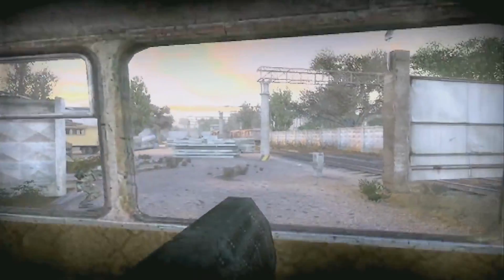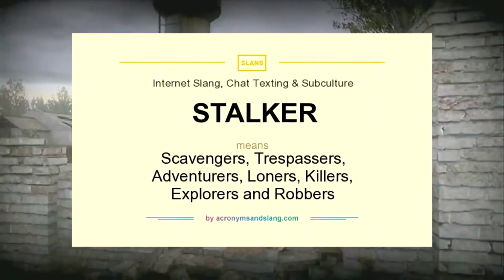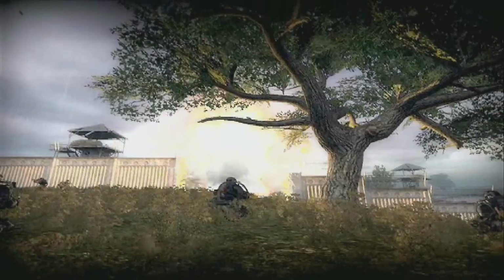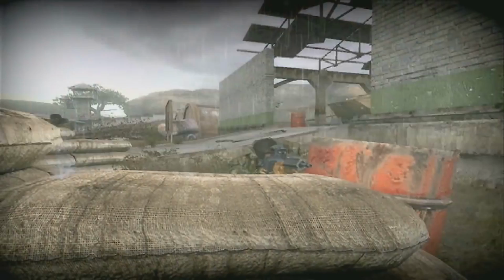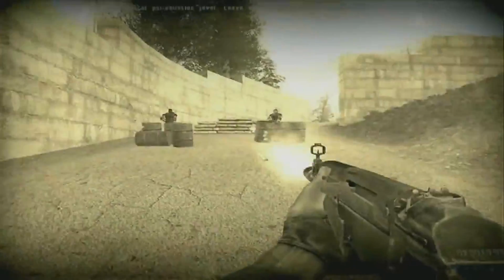Stalker stands for scavenger, trespasser, adventurer, loner, killer, explorer, robber. Your tasks are normally simple in theory, but in most cases the world is the big obstacle you need to tackle. Having lost your memory, you'll take on jobs for factions, but in the end you return to the place that started it all, the power plant.